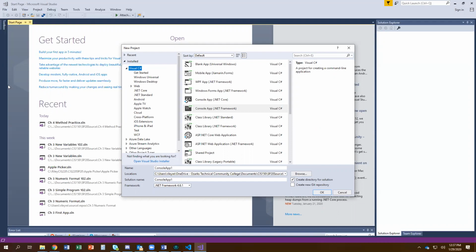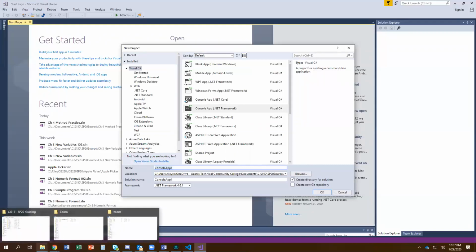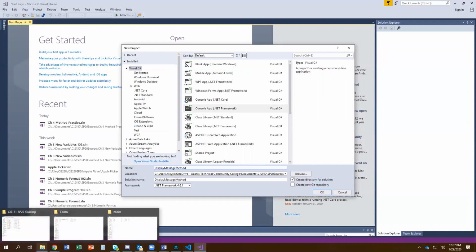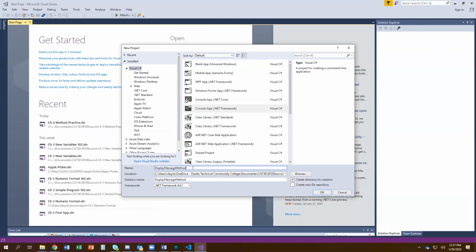I'm going to set my project name to be display message method. And then I'm going to change my solution name. Notice the project name gets written in the solution name, so I have to change it first. But I want the solution name to be something like Chapter 4 Method Examples.